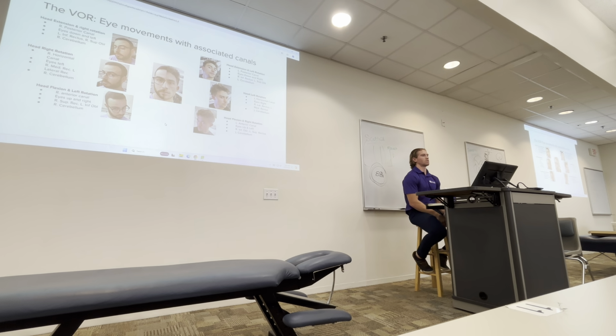So when you're doing the VOR, that's head movement, eyes stay fixated on your target, so no matter where your head moves, your eyes remain looking straight at your target. And so that's all 3 of these systems working together to integrate and produce the compensatory eye movement in that direction. So when you think about it, if your head's back and to the right, what canal are you activating from the vestibular system?